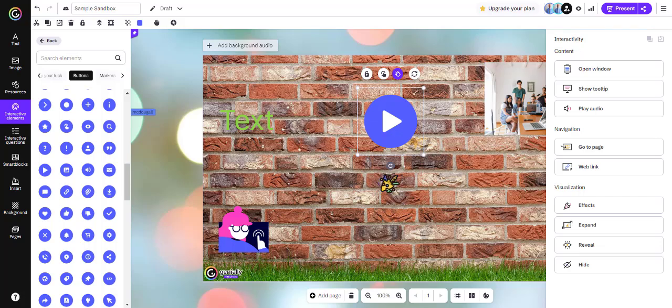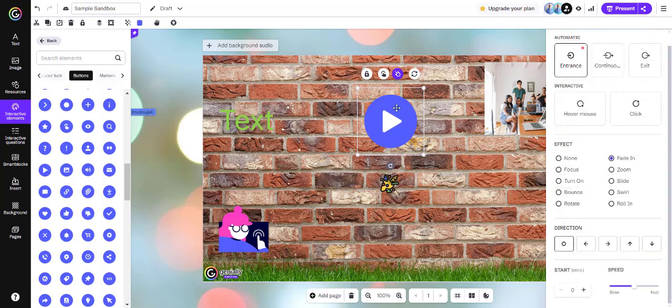The next one, if you see next to it, looks like a little comet shooting. This is where you can edit animation. This tells me what happens to this button when I open the screen. I can choose to have it on entrance, where it just shows up or slides in. I can also have it do something if the mouse hovers on it or if somebody clicks on it.